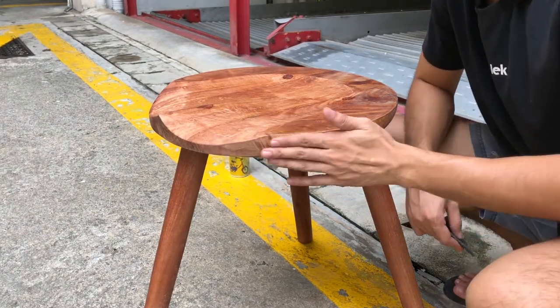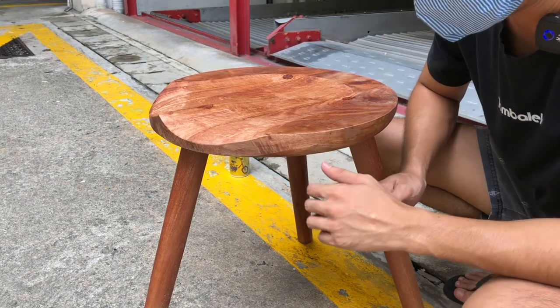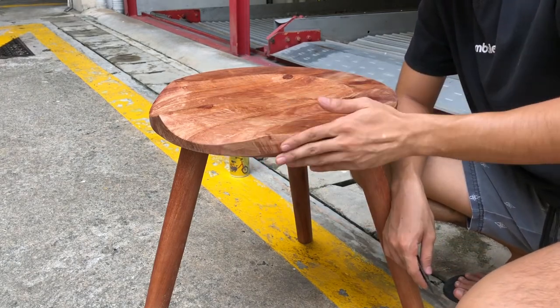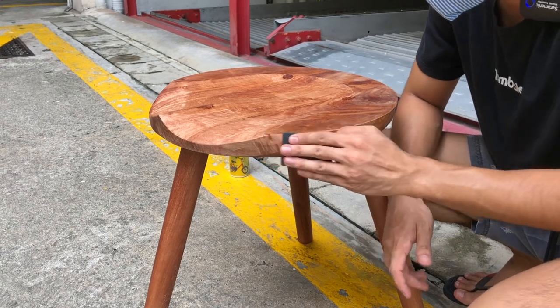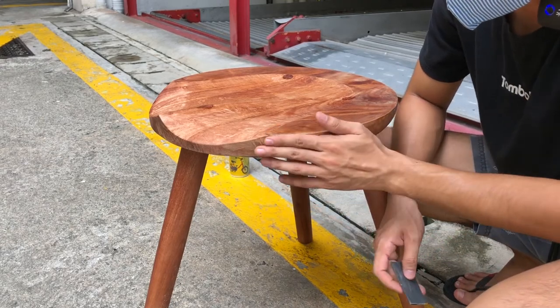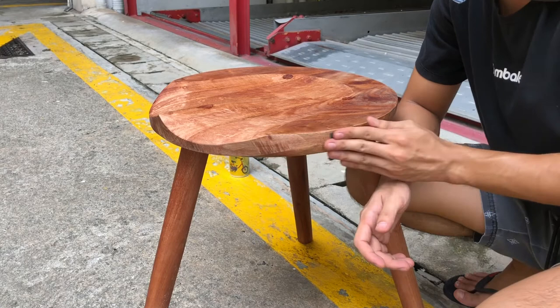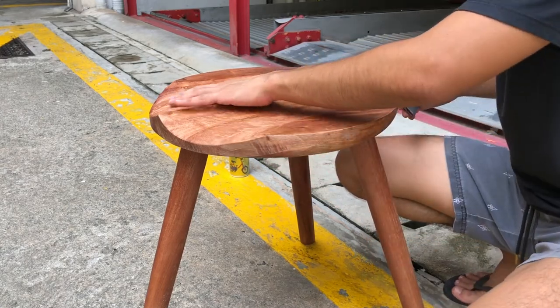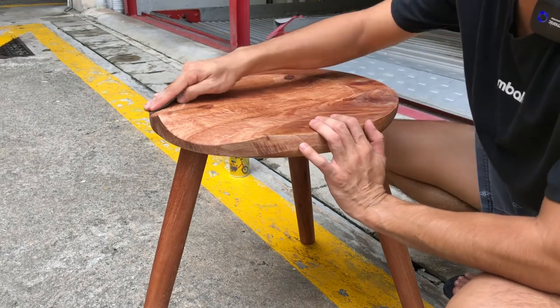So after the first coat, you can give it a good feel, and sometimes you'll feel these little hairy spots. Just go over that with 240 sandpaper on those rough spots, and then you gotta spray it again.